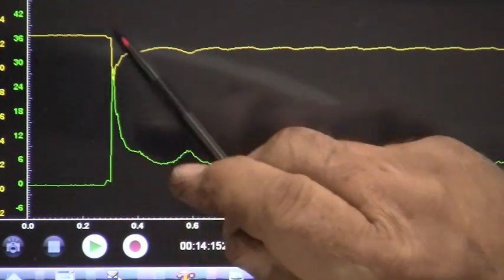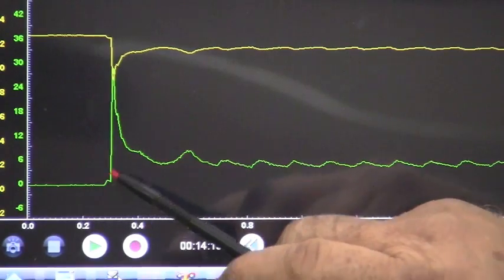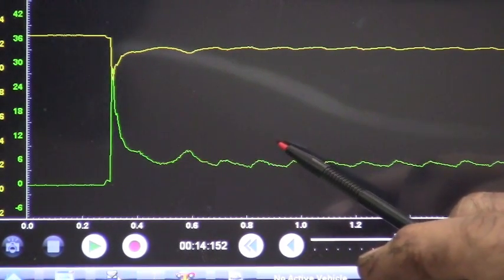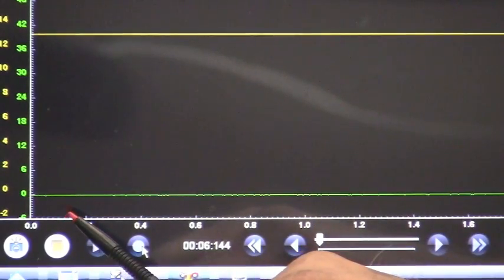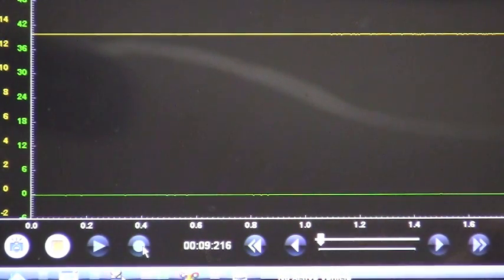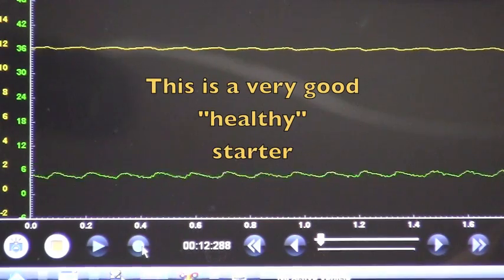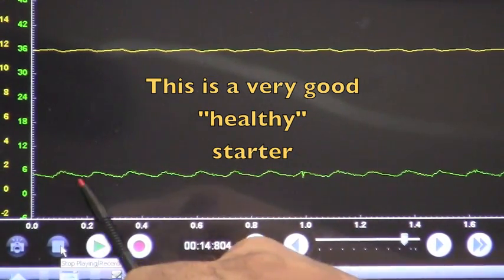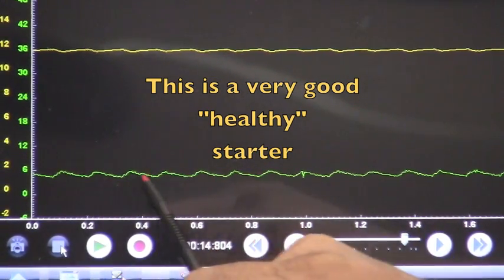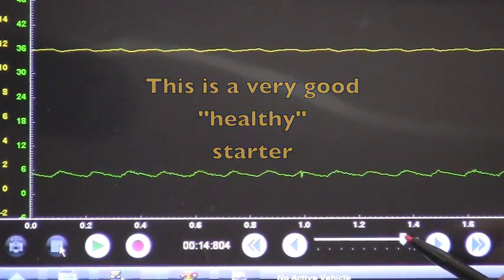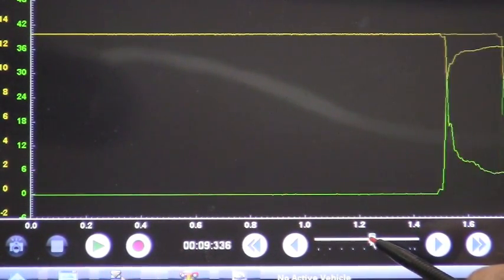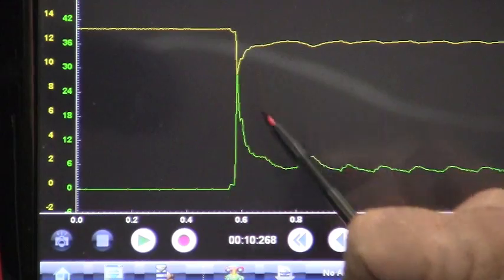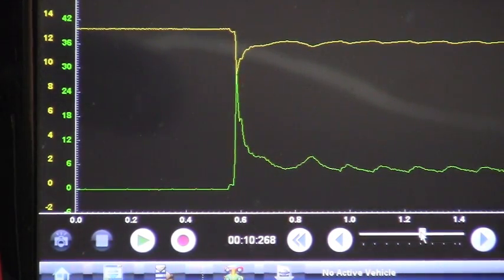These spikes should be together and they should stabilize. That means this has a very good voltage drop. It has a very good amperage spike, but it comes down. Now if this amps were to climb or something like that, that would mean you've got unstable amperage pull. Now let's do an extended crank time. Okay, now you can see we've got a very stable line here. We've got nice humps on here. So this starter is very healthy. I can play it back from the very beginning. You should have your initial high amp and initial voltage drop and then it should stabilize. Now let's look at a different starter.